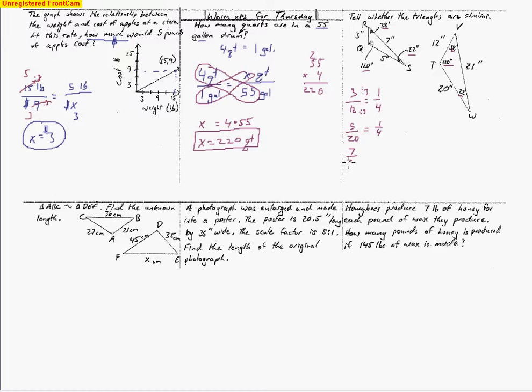And so when I reduce this fraction, I have a problem. See, 1/3 is not the same thing as 1/4. So that means they're not similar. Not similar, and we have to state why. So the reason would be that the corresponding sides, we'll say not similar because the corresponding sides are not proportional.